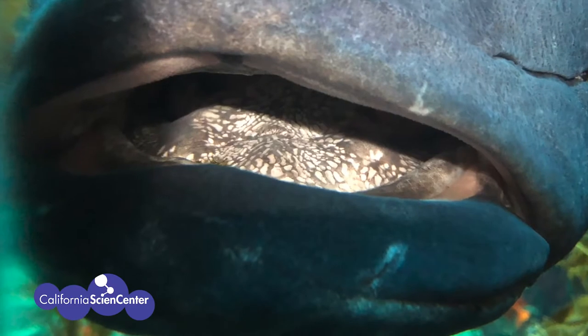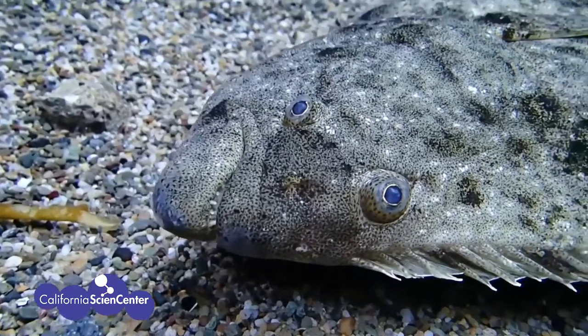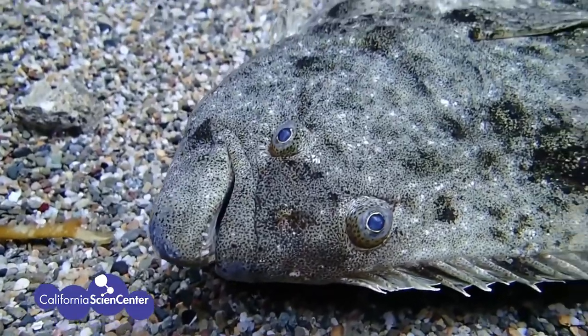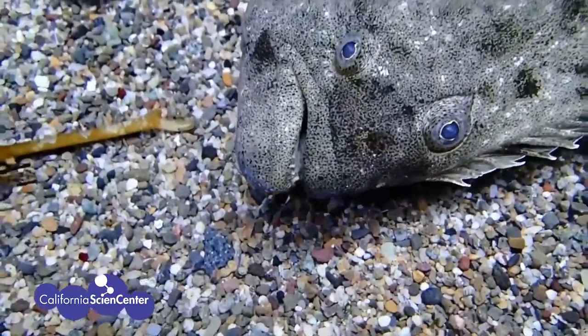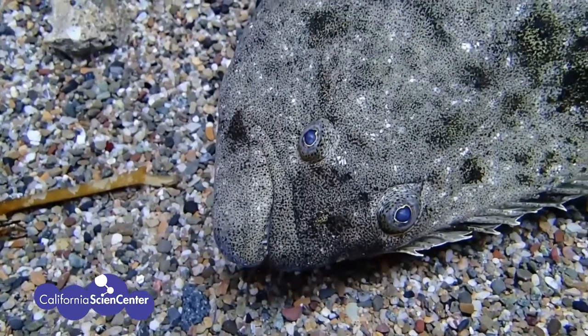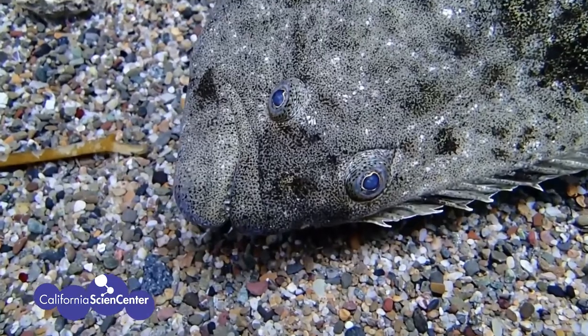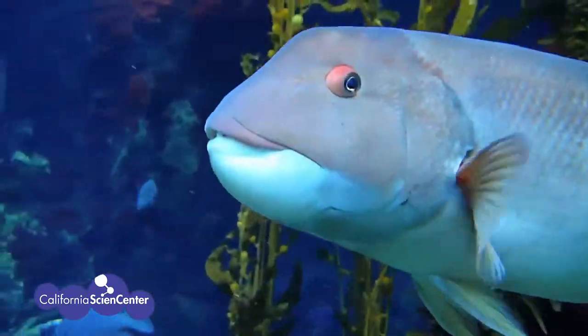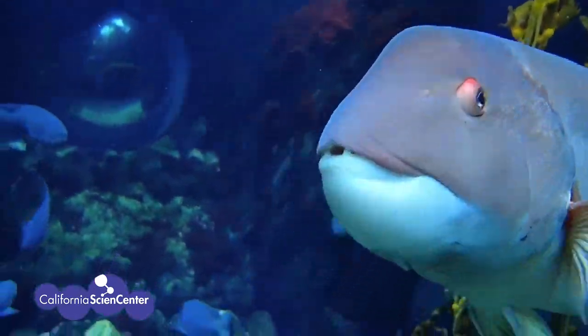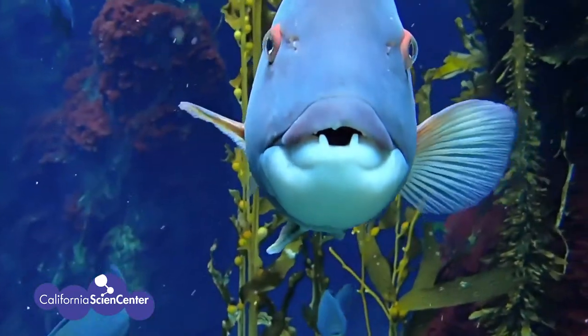However, in reference to fish, they are definitely stepping up their game when it comes to taste. Some fish possess as many as 100 times the amount of taste buds as humans. Their sense of taste is used primarily for food recognition and comes in handy when recognizing potentially poisonous food. Most taste buds are located in the mouth and the throat, but some fish also have taste buds located on other parts of their body, such as their lips and snout.